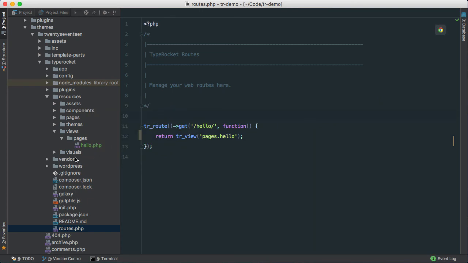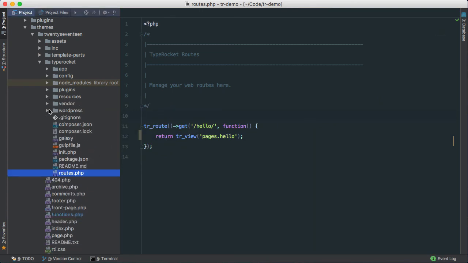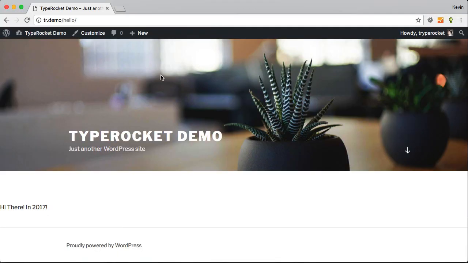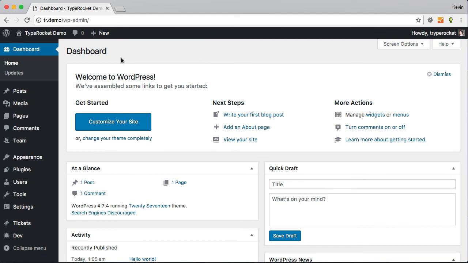So that's really all I have to show you about TypeRocket right now. Obviously, there's a lot more you can do. You can create your own console commands. You can create your own front-end forms. But really, that's just a big overview of all that you can do with TypeRocket to get started. I wanted to cover the practical use cases of what TypeRocket might be used for. I hope this has encouraged you to look deeper into TypeRocket, having gotten a broad overview of what it can do.